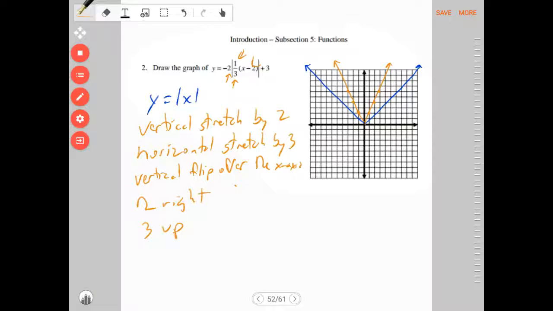Okay, so that's interesting. Then a horizontal stretch by 3. So we take all these x coordinates and multiply them by 3. So this guy is at 1, so he goes to 1, 2, 3. This guy is at 2, x is 2, so he goes to, well, times 3 is 6. 1, 2, 3, 4, 5, 6. Sorry, this guy was at 1, so 1, 2, 3. There we go, that's better.